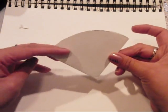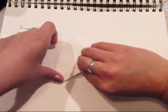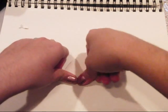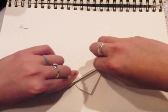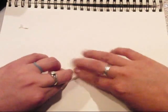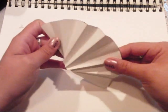So what you're going to do now is you're going to start fanning. You can do that little fan fold. So fold, and then fold again. Yeah, flip, fold, add pressure, and then fold, and then fold again. And the last one, fold. So you're going to get that little fan look right here. See? So now you're going to open it.